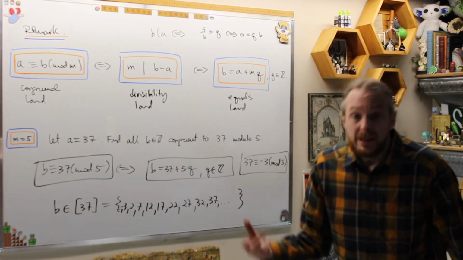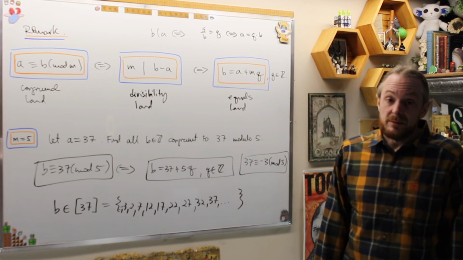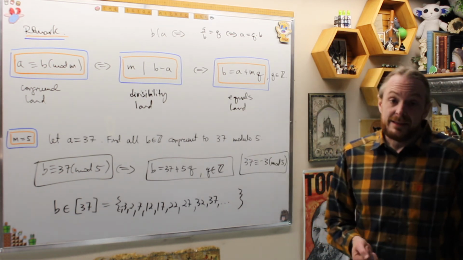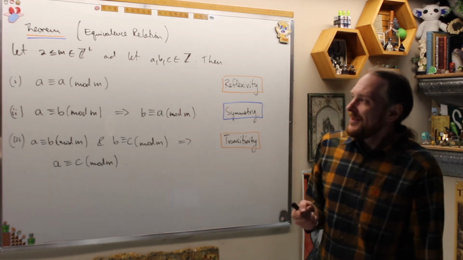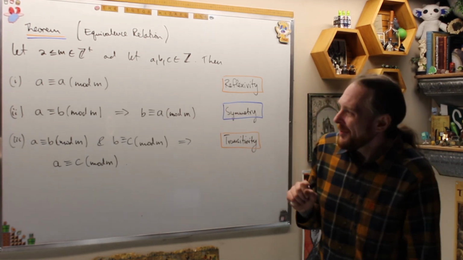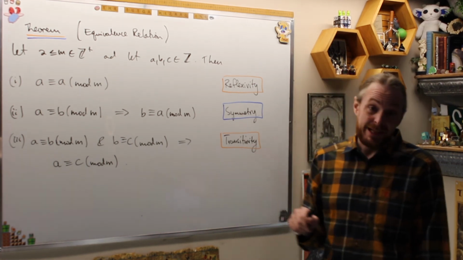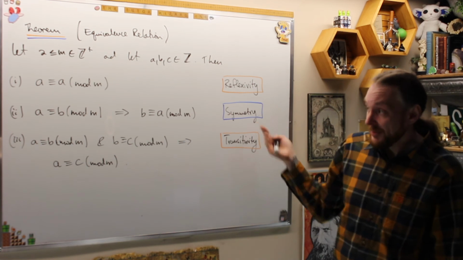Let's do one more result, and then next time we'll get into all the modular arithmetic and how to use these to find divisibility tests and to solve the Enigma machine. All right, for the last result of this video, what we're going to do is show that congruence modulo M is essentially what we call an equivalence relation, which means it has these 3 nice properties, whether you call them these nice fancy names or not.